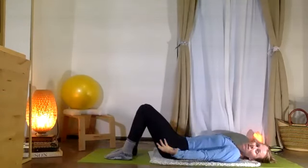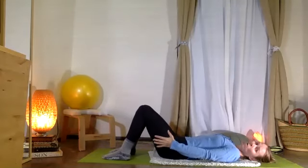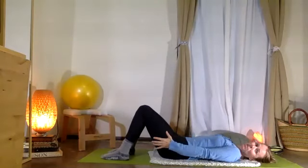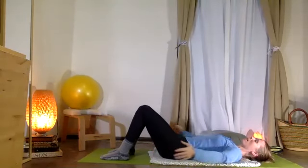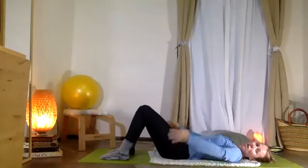Roll your palms up and then down, up and then down, up and down, up and down. Good. Pull the palms, let them face the body in, and then sweep the arms, brazos afuera, brazos adentro. So we're going to go arms out and then in, brazos afuera y adentro, afuera, adentro, afuera, adentro. Hold the arms out. Make sure the elbows are light and soft and your palms are facing the body.